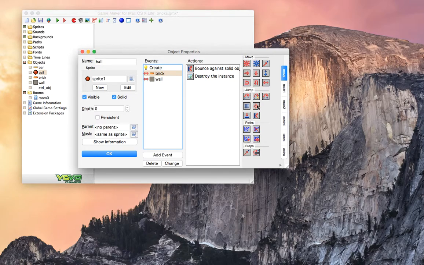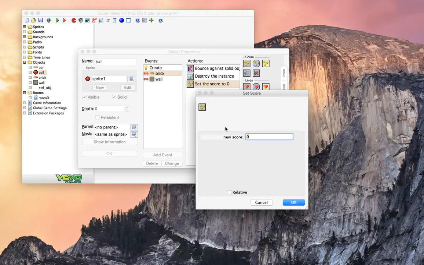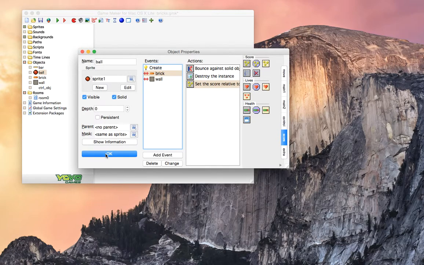So after destroying the brick, I am going to set the score to 100 relative. This is very important. It means that it's going to be increasing 100 to the previous value, right? So if we have 1,000 points and we break a brick, we're going to add 100 if we put relative in here.